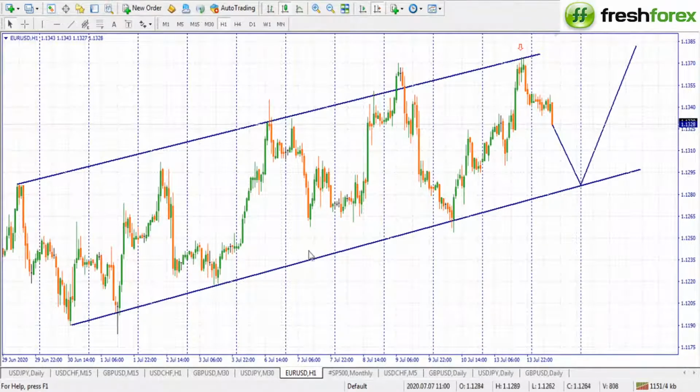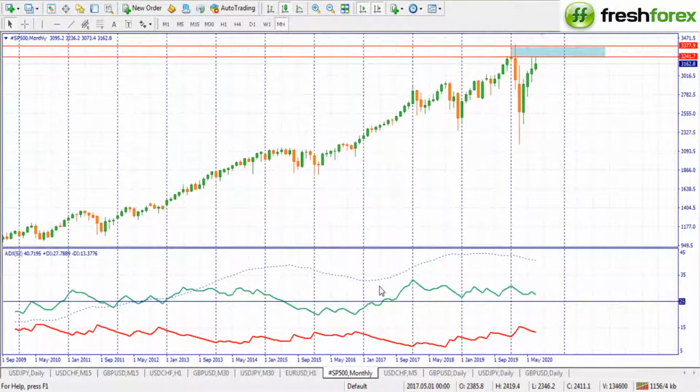So let's see what we have on the next chart, SP500. This is the chart we had yesterday. You can remember we basically said that we are in an uptrend on this chart. We expect price to continue moving to the upper side, but the first thing we want to see is price ascend above the zone which is there, 3377.9, 3241.7. We want to see price clearly ascend and close above it. When that happens, then we'll expect more movements to the upper side.